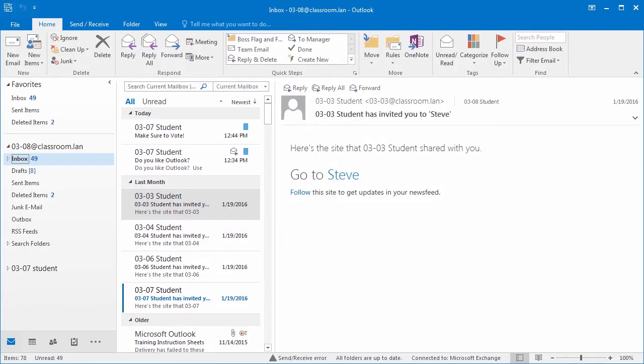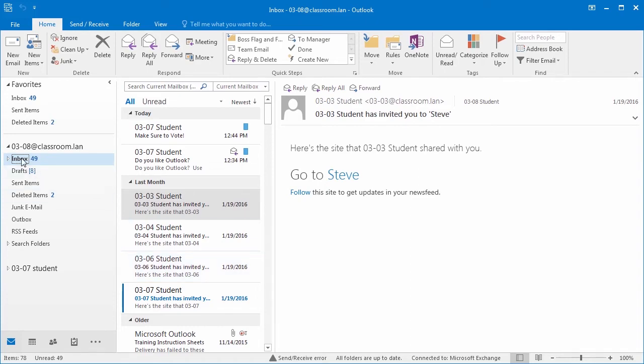Cleanup tools in Outlook 2016 sometimes eliminate the need for archiving if you're receiving messages from your IT department saying that you're running out of room on your server. The cleanup tools get rid of any redundant information, so information that has been repeated over and over throughout an email chain. To clean up a folder, you're simply going to select that folder.